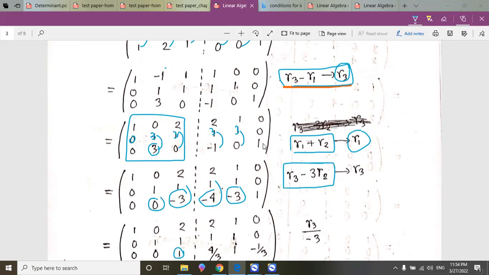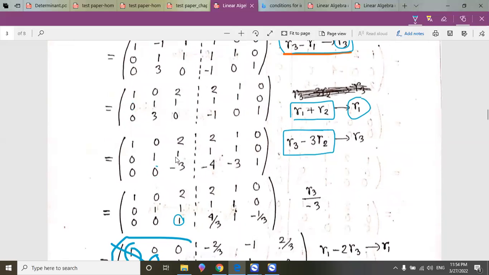And 1 minus 0, that will be 1. So we have come a long way, right? Now we have to make this minus 3 as 1, and we have to make this 2 as 0, right? Then we are done. Okay, and then also we have to make this 1 as 0. So if we now focus on the third column, then we can possibly get the answer.